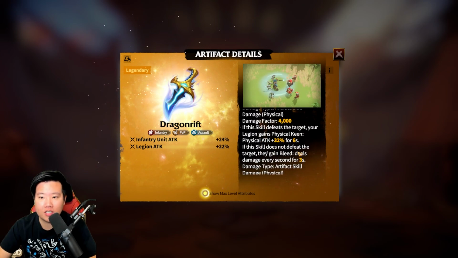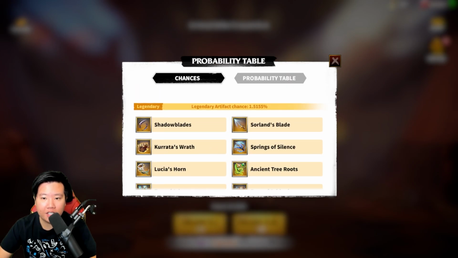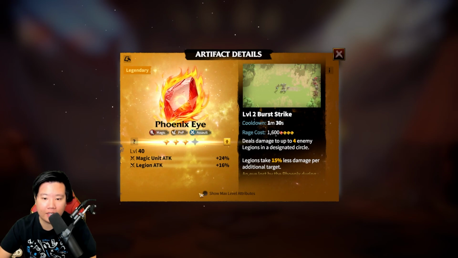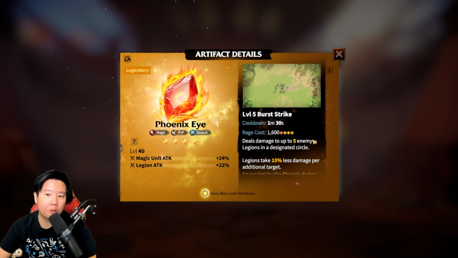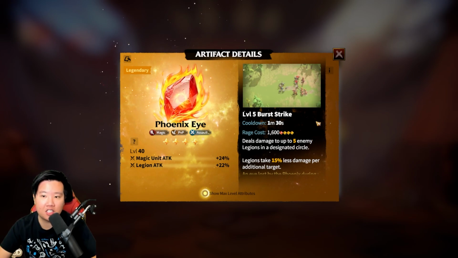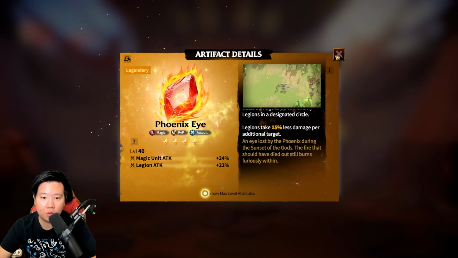Wow, that is interesting. Definitely very, very cool. Now, the next one in here for the S tier is Phoenix Eye. I actually have this, and I really like this one. As you can see, this one is basically like a meteor ball. It's called Burn Strike. It deals damage to up to 5 enemy legions in a designated circle. So that is really strong as well.